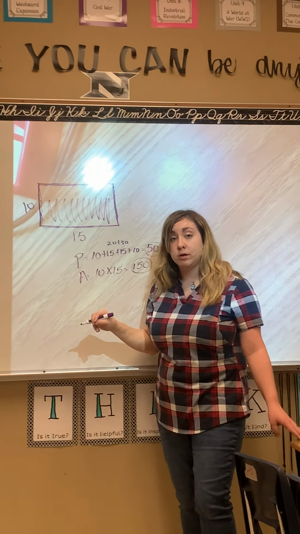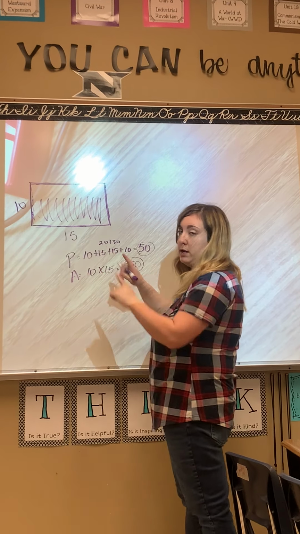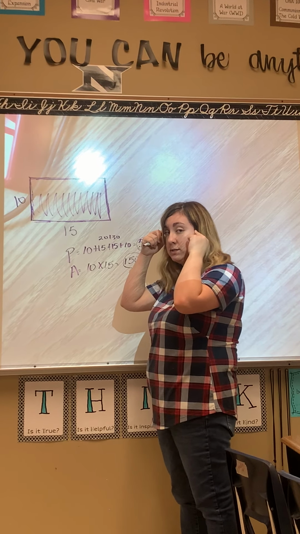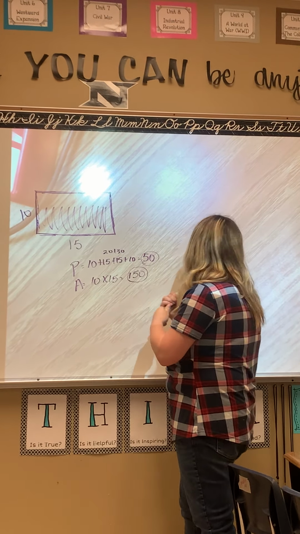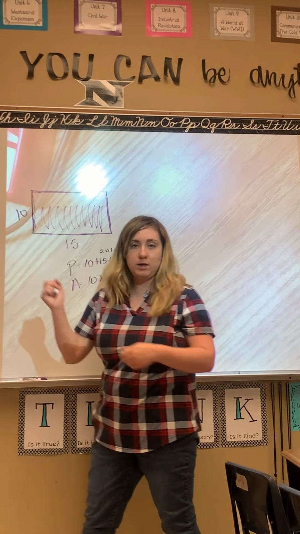Remember, in my room, there's a bulletin board at the front. It's the front on the left, and it's got the perimeter on the outside and the area in the middle. Keep that concept in your head because you're going to need to remember that. We're going to do one more together. I'm going to step over here. I'm going to do it in blue this time, using Miss Bradley's fancy marker.